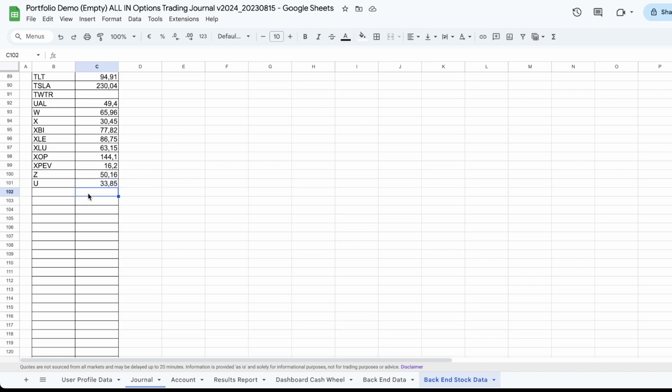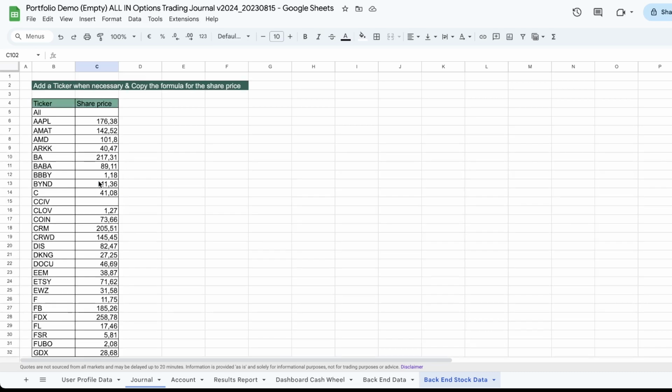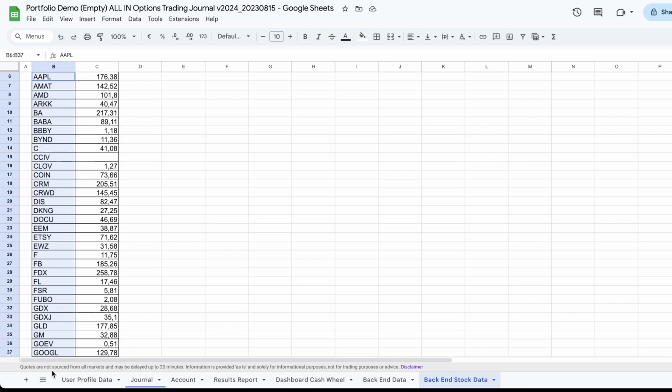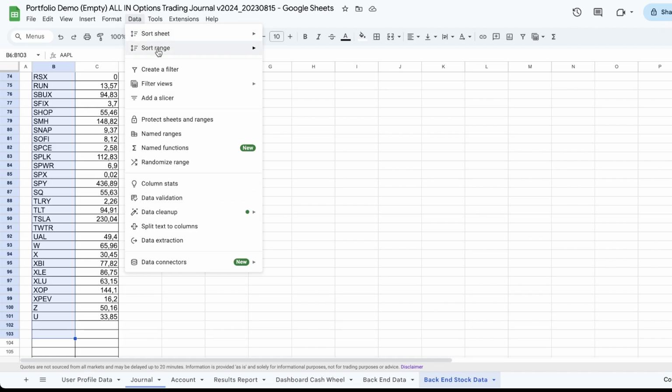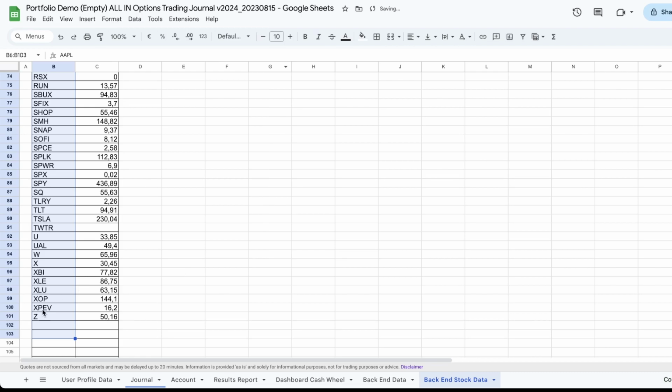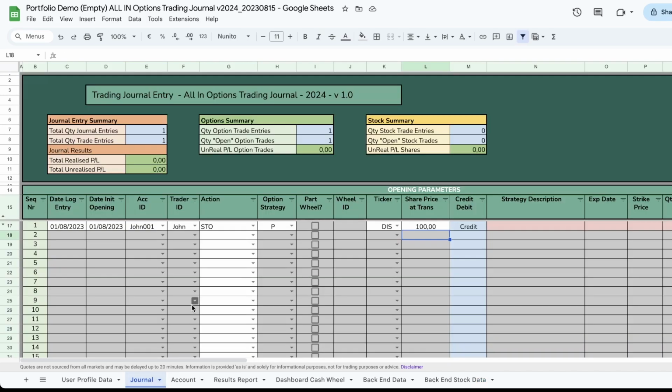Now, in order to keep the list in an alphabetical order, you can select all tickers in the column and just avoid that you select also anything other than the tickers. Okay, like this. Selected them. I go to data and I click on sort range from A to Z. And as you can see, they are sorted in the correct alphabetical way. This means that now in the journal, if I would select or search U, it will be not the last one, but also in an alphabetical way, as you can see here.